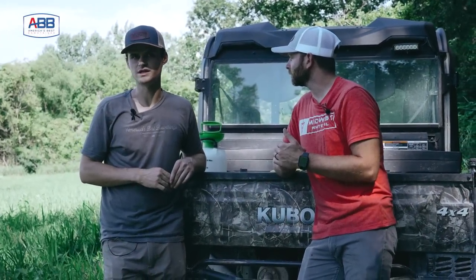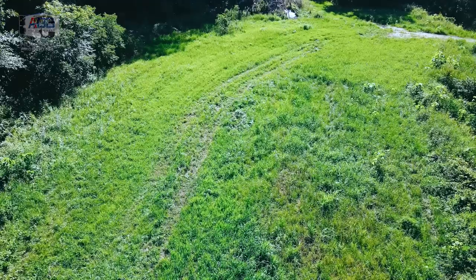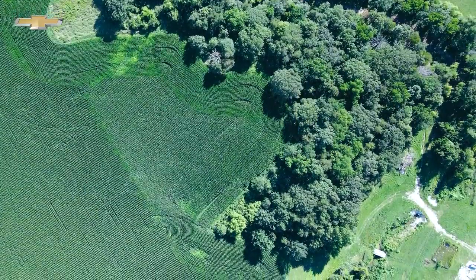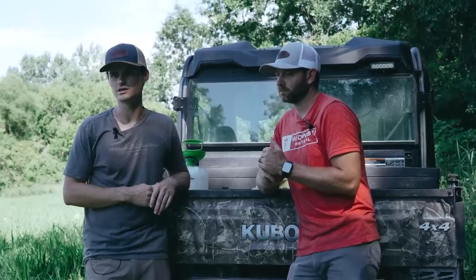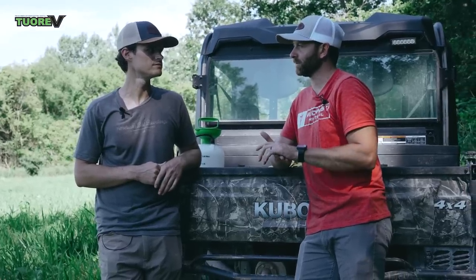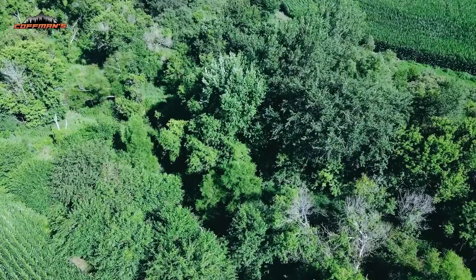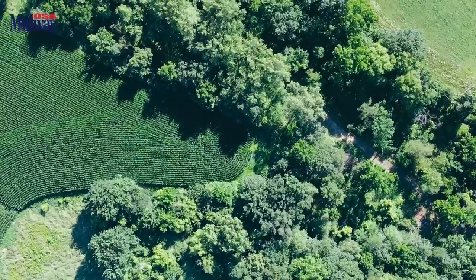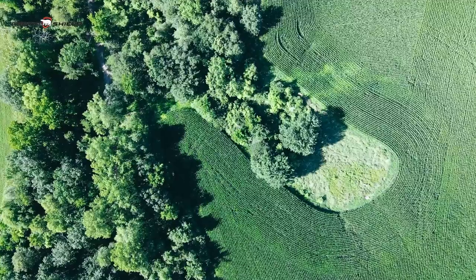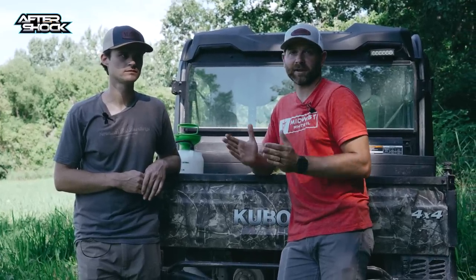We got the area all sprayed off - I think it's gonna turn out really good. We're gonna wait probably seven to ten days, no rain in the forecast, let it dry out and get a good kill, and then we're either gonna come back and disk or potentially burn it. My plan is to do some sort of brassicas in here, potentially some clover as well - definitely a fall-type plot. There's usually no reason not to add clover into that fall mix. You won't get a ton of it this fall, but it'll get established and come on a lot better in the spring - and who knows, you might be hunting turkeys out your back door.